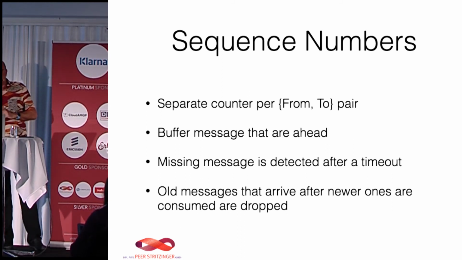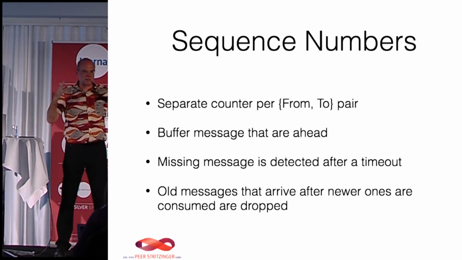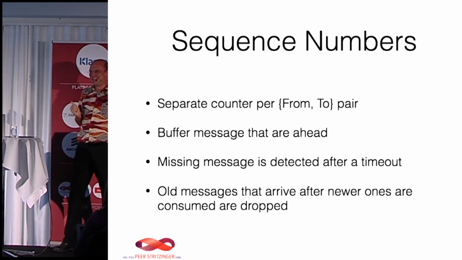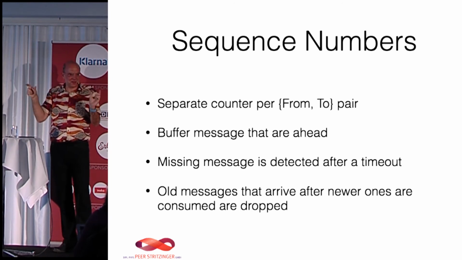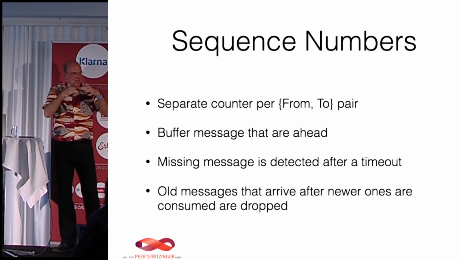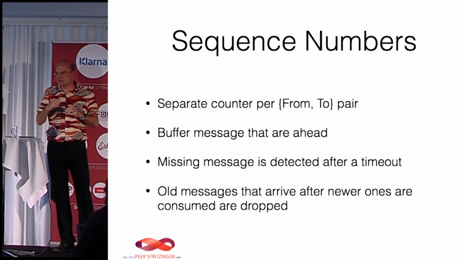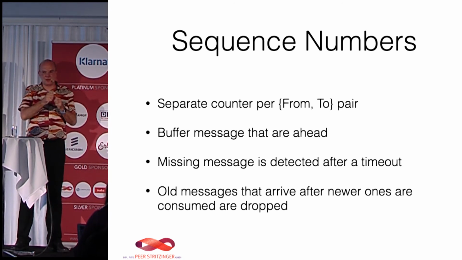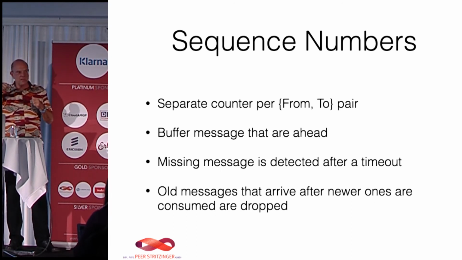So what we would need is a separate counter for every pair of processes who actually communicate. And since the processes serialize and deserialize, as I just learned, this is done in process context. We could keep the table of all the other processes we communicate with in this process. So we need a table of counters, which increment for every message. And then on the reception, we check if they come in order. And if a message comes with a gap, I keep the next message for a while and wait for the message that goes in the gap, and then I get the message in the gap first and then the other one.